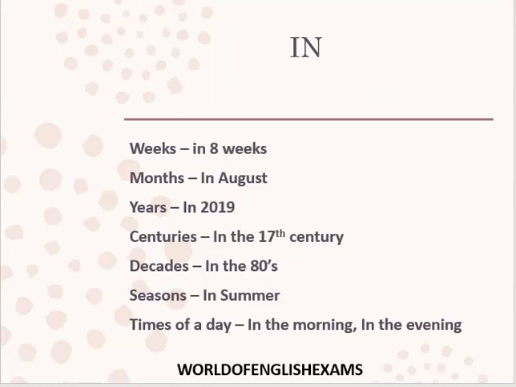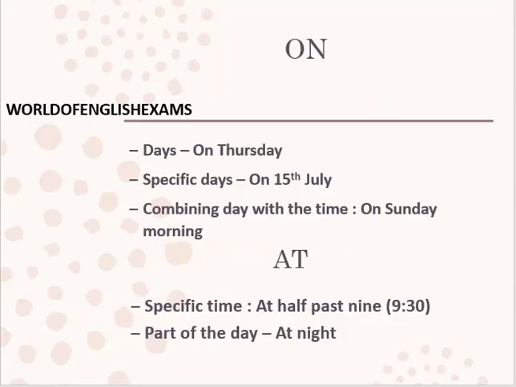I hope you understood this. If you want to make a note of this, you may pause the video here, make a note of it, and then proceed. Then moving on to on. On is basically used for days. On Thursday, on Friday, on Saturday. So my exam is on Thursday, like that. And also to talk about specific days, on 15th July. Then when you have to combine a day with the time also, you can use on Sunday morning, like that.